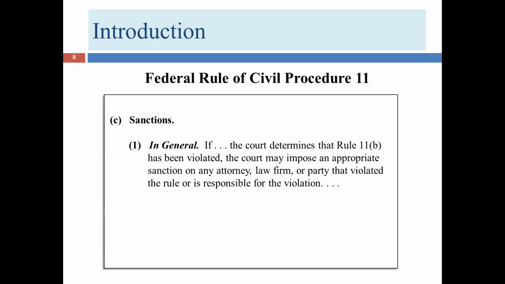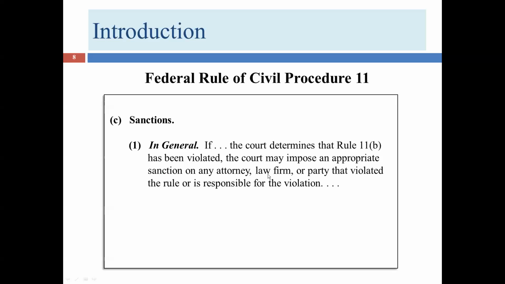So the court can certainly sanction the party, the person suing, the plaintiff or the defendant. That's not that surprising, but this is the part that strikes fear in the hearts of the attorney and the law firm. The attorney is on the hook. The law firm is on the hook. So it's not just the party, it's a broader category of sanctions. And in fact, many times the court in Rule 11 situations may not sanction the party at all and may only sanction the attorney and/or the law firm.